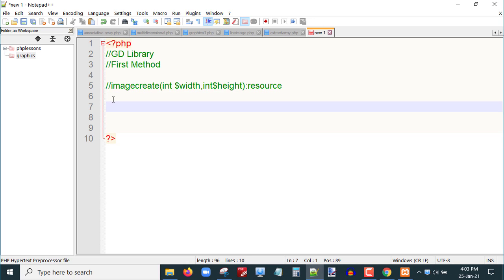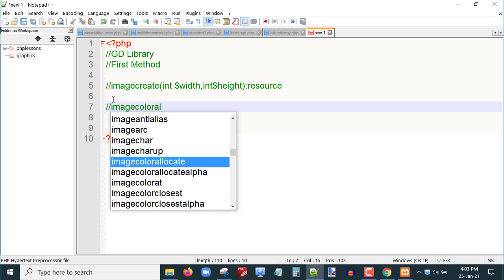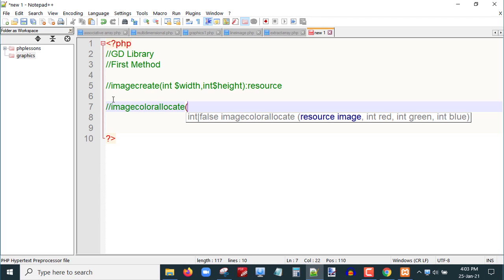Now the next function that I want you to consider is imagecolorallocate. This function is used to allocate a color for an image. It requires four parameters.